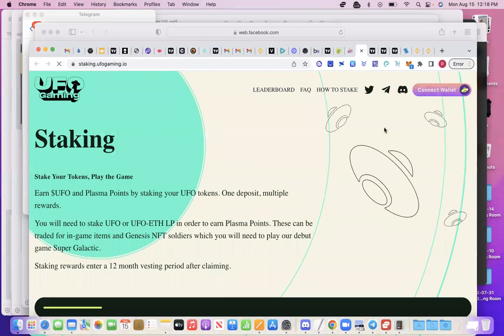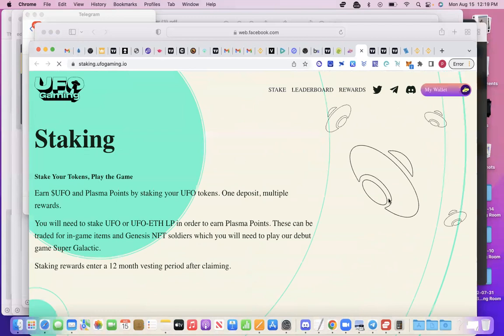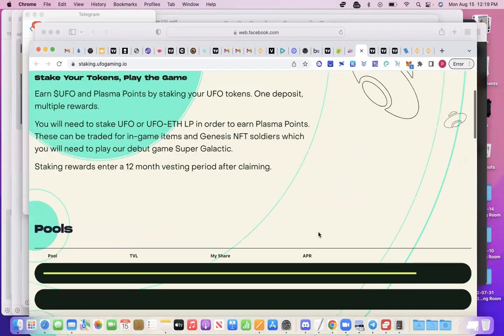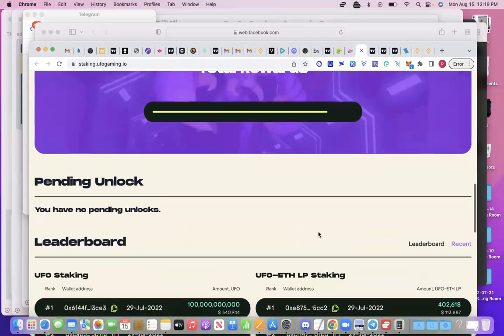Now click on staking, the Ufo Gaming staking app. It's going to come up here and ask you to connect your wallet. So you connect wallet, MetaMask. If you're using SafePal wallet or any other wallet, you can still do that. On Ufo Gaming, you can do single staking, or LP staking, so that you have pool staking on Ufo Gaming. Okay, so there we go.